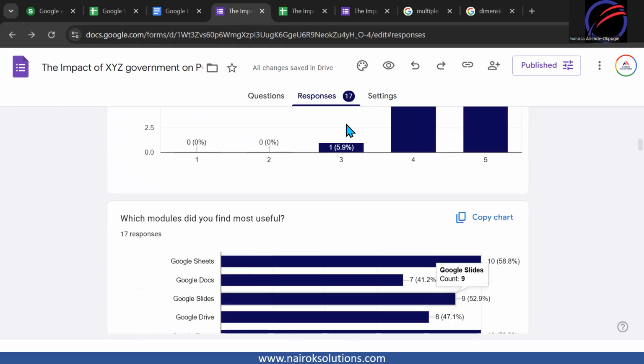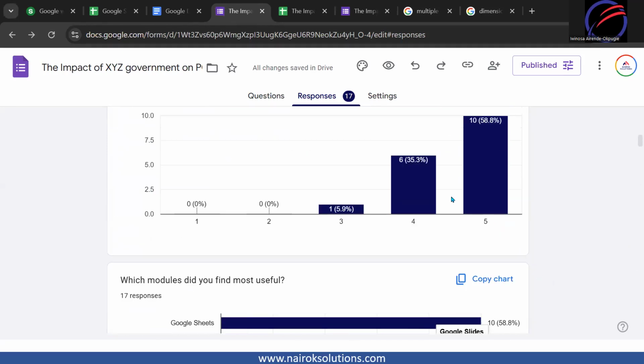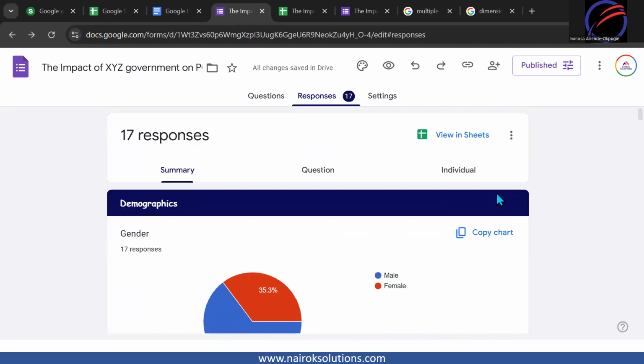In less than 30 minutes, we were able to generate 17 responses. All right. And so imagine you have given your form link to whoever, and then your form starts coming in, and in less than 2-3 weeks, you have saved yourself the stress of going from place to place with paper and pen to say tick, tick, tick, and all of that.